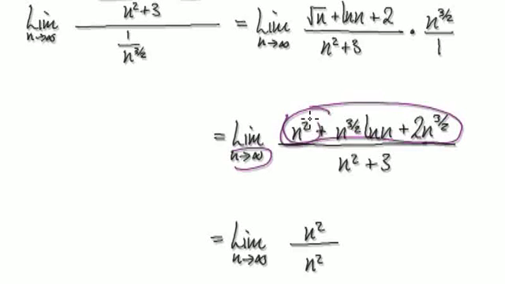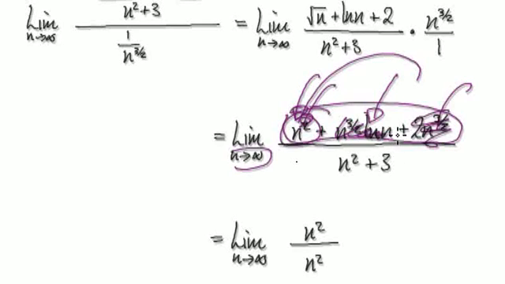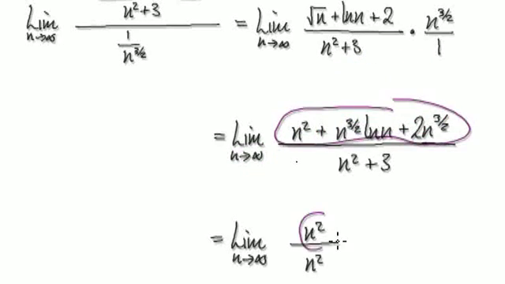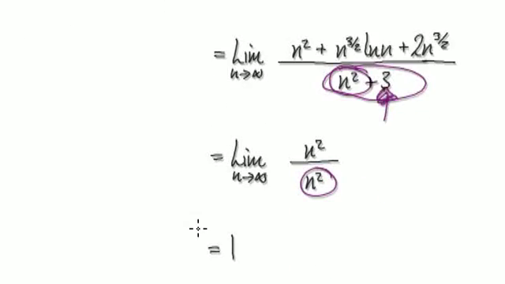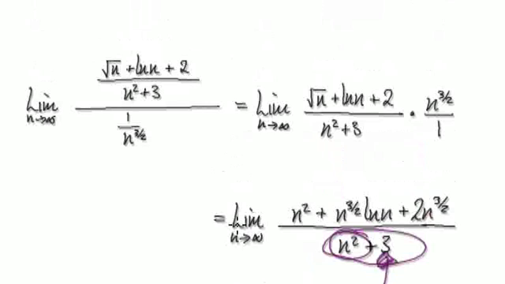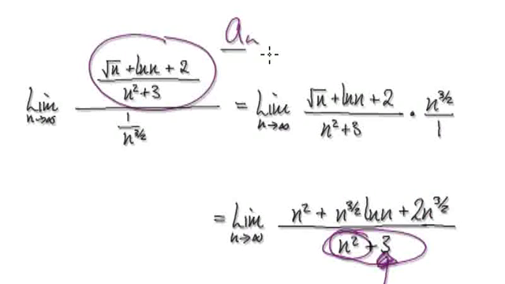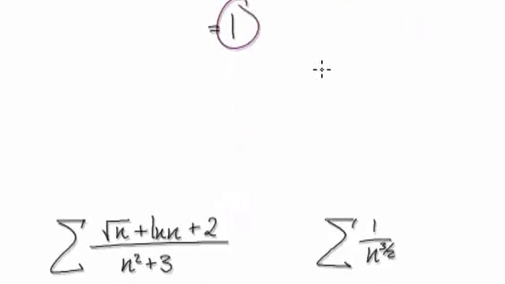So anyway, as n tends to infinity, looking at the numerator, this term will dominate, meaning that as n gets bigger and bigger, this thing here is going to be negligible in comparison to n squared. So you can consider this whole thing here as being n squared. And then looking at the denominator, as n gets bigger and bigger, you're adding on an insignificant amount here, so it's just going to act as n squared. So the limit will be 1. The limit of a_n over b_n is 1.